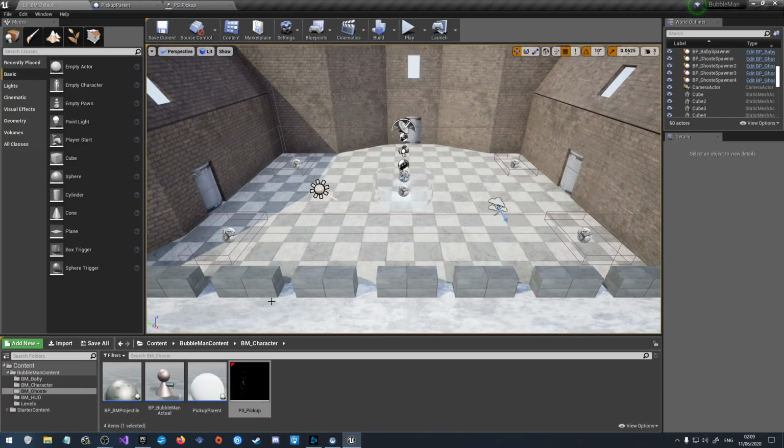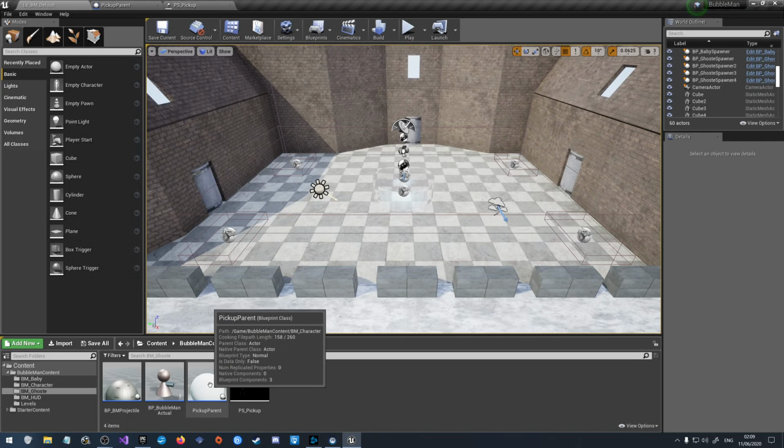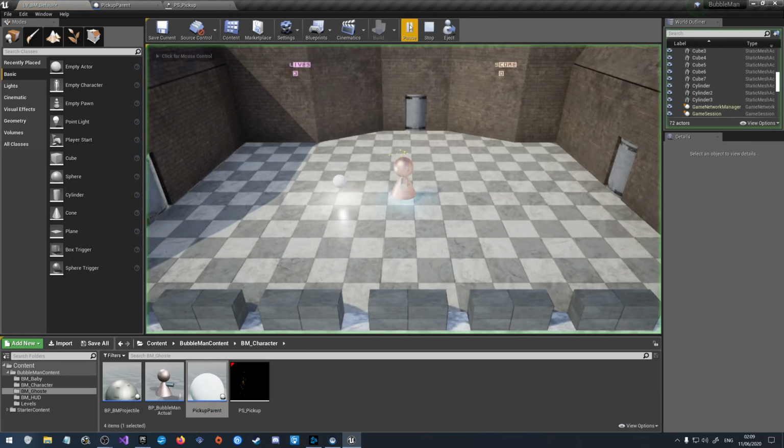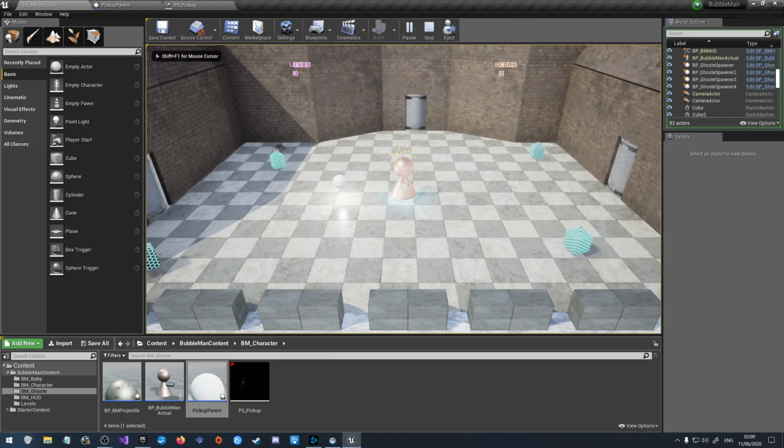We have everything to spawn it in, but let's just throw one in, I guess. Great.